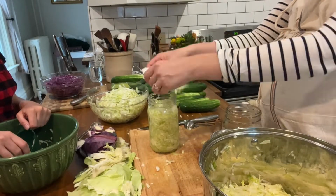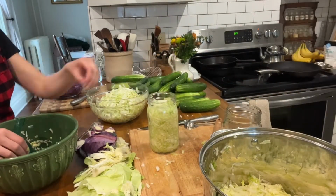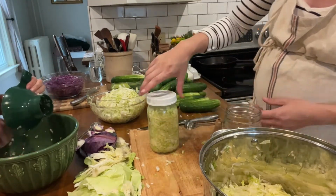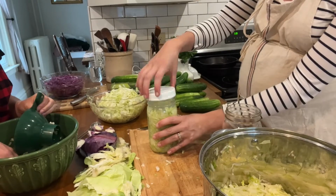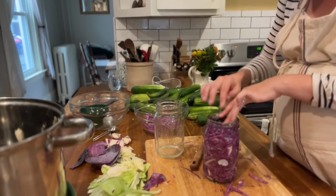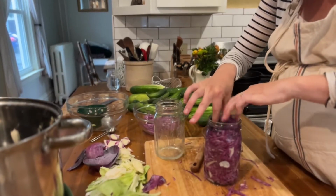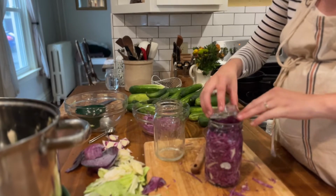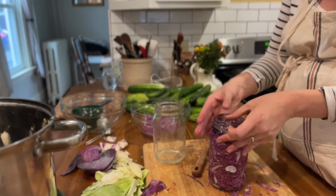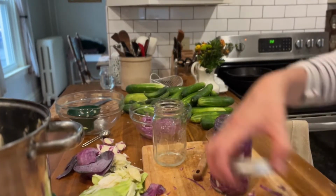And then you're gonna take one of the cabbage leaves that you had set aside and put it on top of the cabbage. Then you're gonna take one of the fermenting weights and put it on. This is gonna allow everything to stay submerged in the brine. When it stays submerged in the brine, it will not mold. Anything on top that is not under the brine will start to mold, because you're gonna be leaving these jars out for about a week before you put them in the refrigerator.